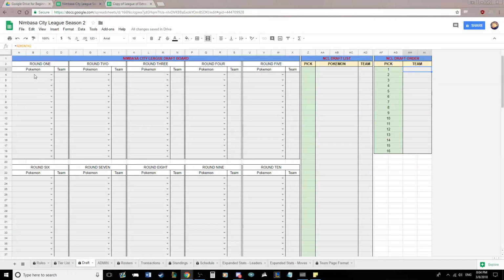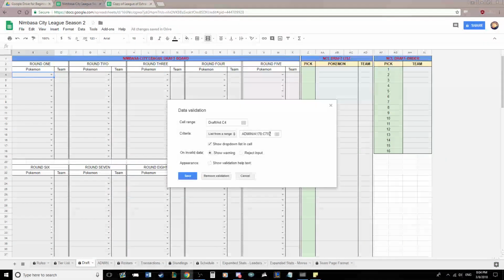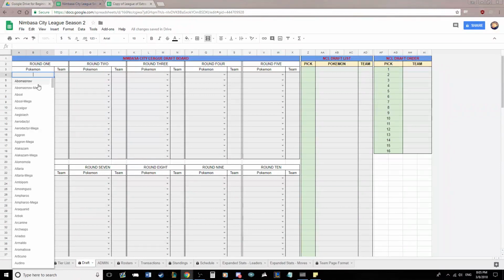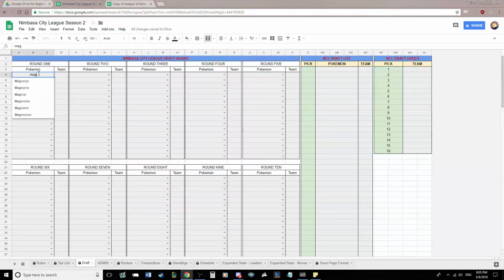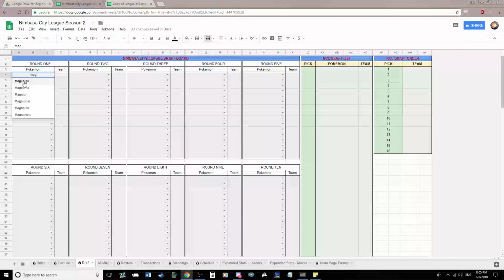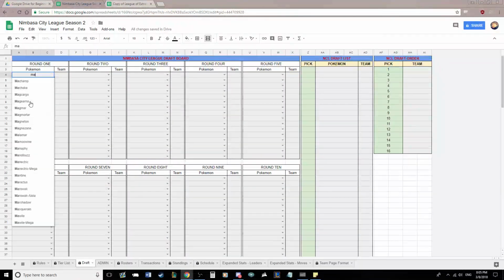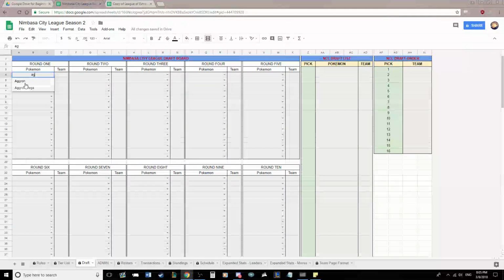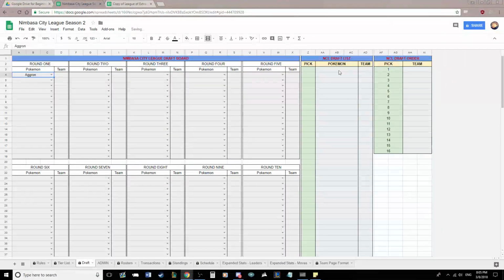But essentially what data validation does is, by having this list here, from cells A178 to C707 from the admin tab, you can do a drop-down list. Now, I had this in alphabetical order. If you don't put it in alphabetical order, it will not show up in alphabetical order. But let's say we wanted to search up Magerna. You could just start typing it in, and it'll filter that way. If I just did AG, it would only come up with Agron. It has to be the beginning letters, but you can filter through it. And if I put Agron here, normally, once this is all set up before the draft, Agron would then show up in this slot.